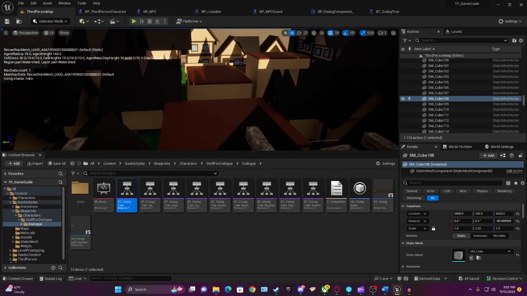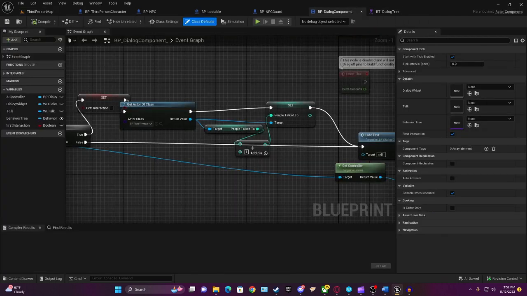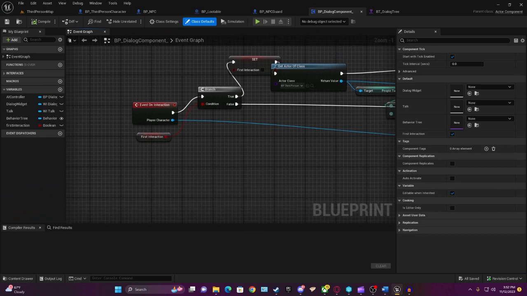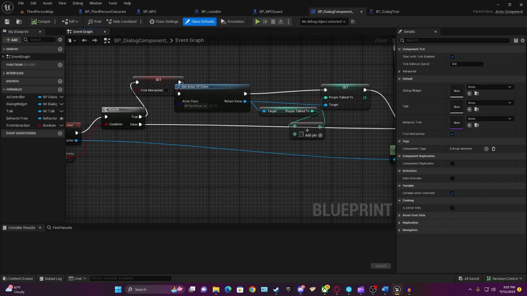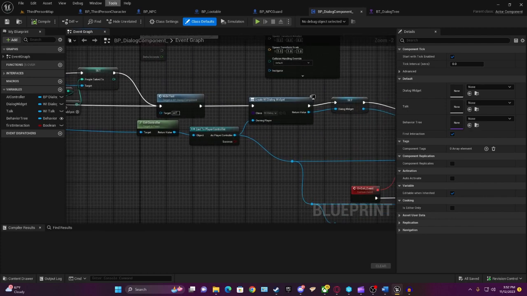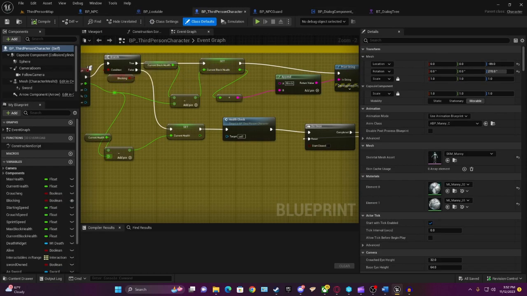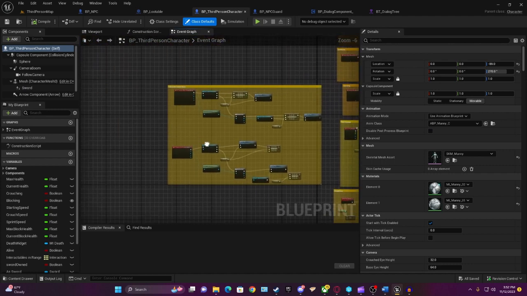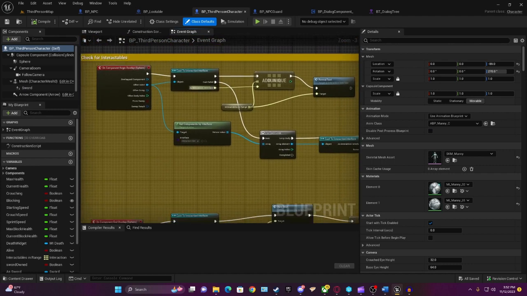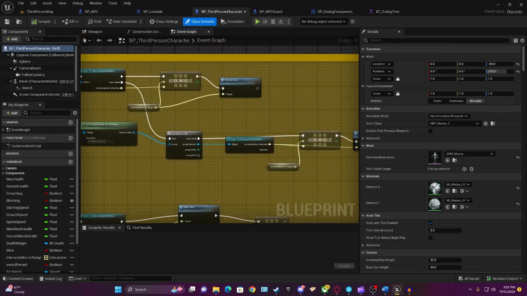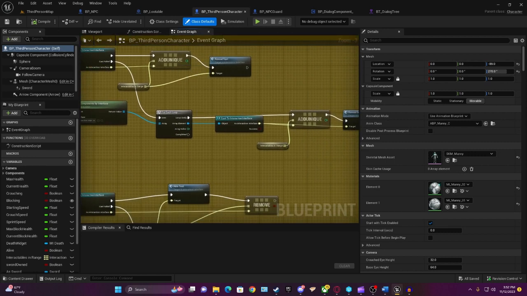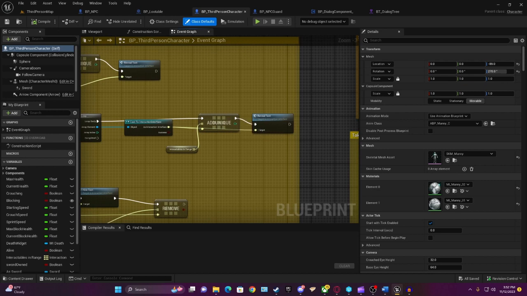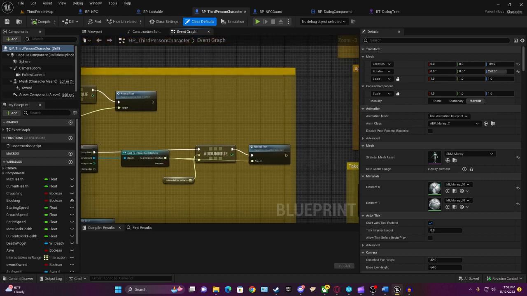Alright, so let's talk about how this stuff works. We're going to talk about the dialogue tree first because it's a lot more complicated than the other stuff. The dialogue tree works by way of an interface called an interaction interface. For it to be interactable, you have to be in range. This is determined by this. It checks both the actor and the components to see if it has the interaction interface, and if it does, it gets added to an array. It only gets added once, and then it reveals text, which is the E to interact or E to talk.